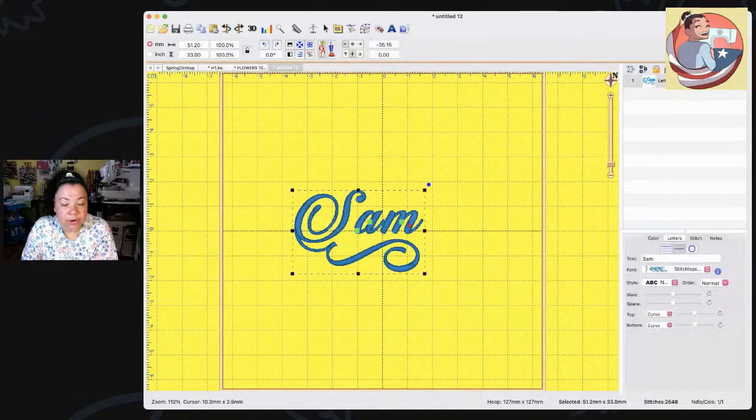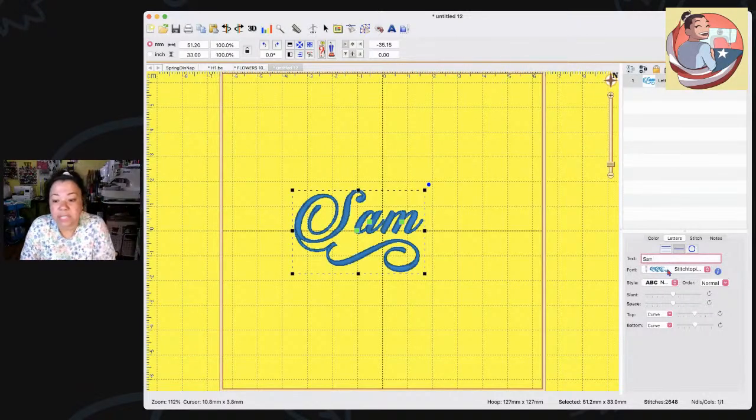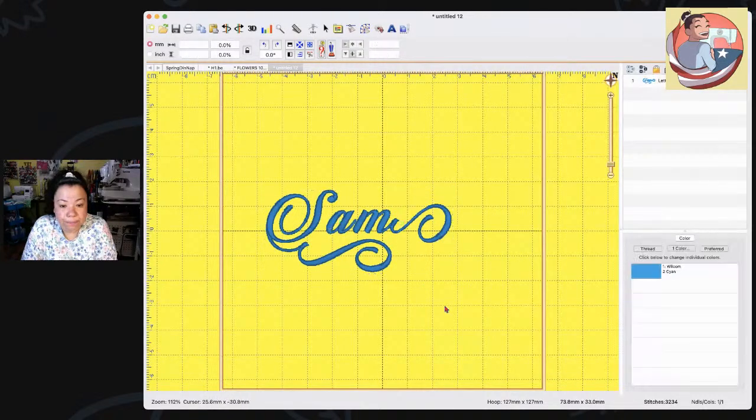Let's say that the letter M, I want it to be the fancy M, the one that has a little squiggly on that. Now, according to here, the M is an equal sign. So I'm going to hit delete, and instead of typing an M, I'm going to type an equal, and then I'm going to hit enter. Look at how the M showed up. Now the M has that little squirrely thing, okay?